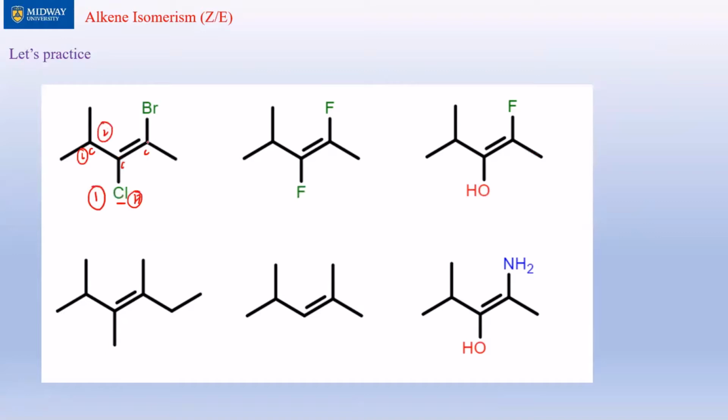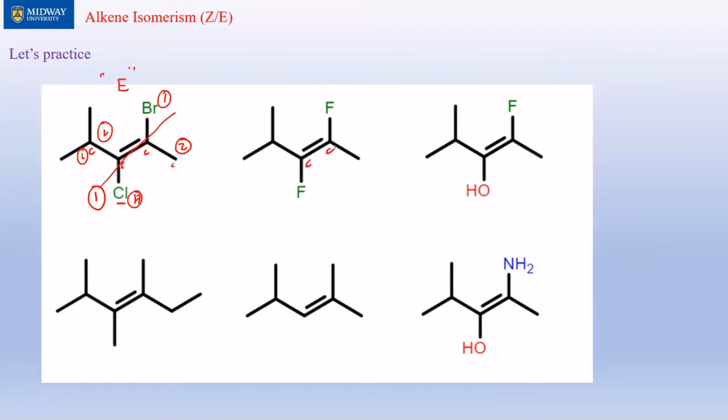Similarly, the first point of contact for this carbon is bromine, which again is a very huge number. So this gets first priority. This is attached to carbon, so that's second priority. 1 and 1 are on opposite side, so it's E. Let's do this. I said 4 groups, but you can have pairs of 2 identical groups as well, or you can have 1 pair that's identical. Still you can have a Z or E, as long as there's no more than 1 hydrogen. In this case, there's no hydrogens at all.